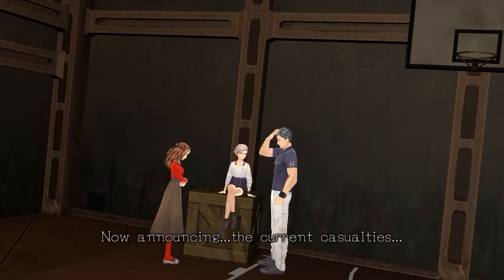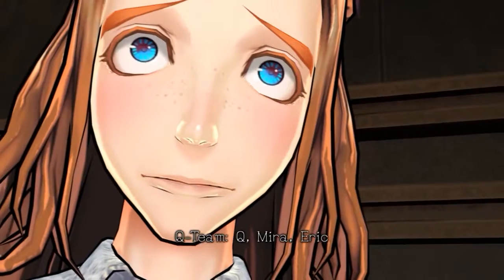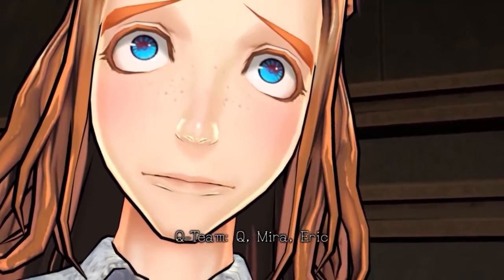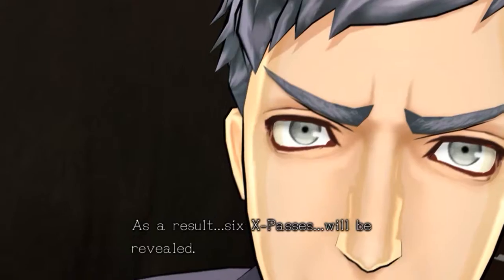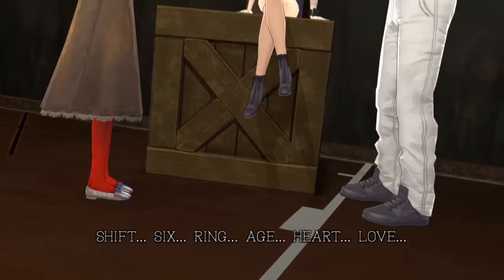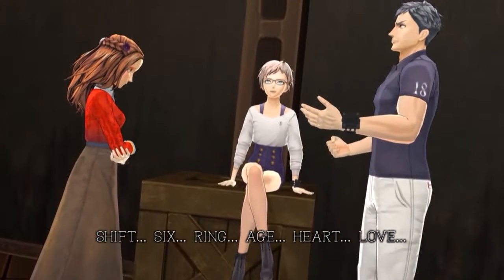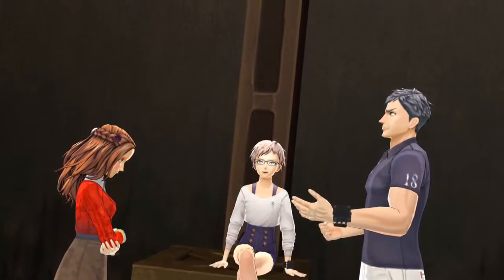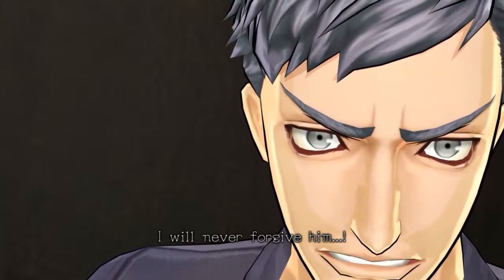You can leave now. Announcing the current casualties. C-Team, Carlos, Akane, Junpei. I like his name, QT, honestly. Mira, Diana, Aaron. I think she's the worst off, to be honest. These 6 are now deceased. As a result, 6 X-Passes will be revealed. Shift, 6, ring, age, heart, love. That is all. Damn you, Zero! I will never forgive him! I don't think he's looking for that, to be honest.